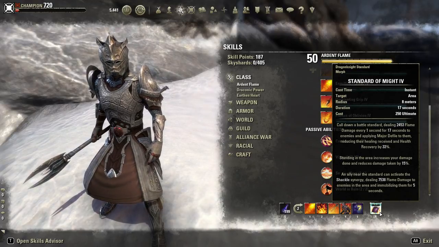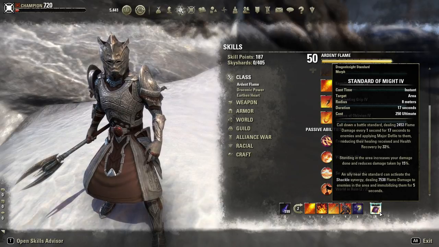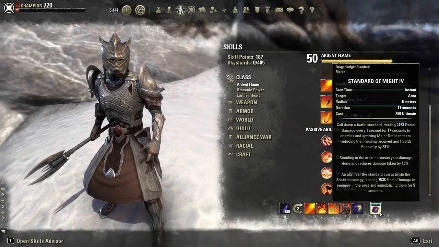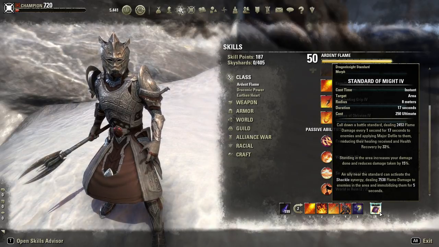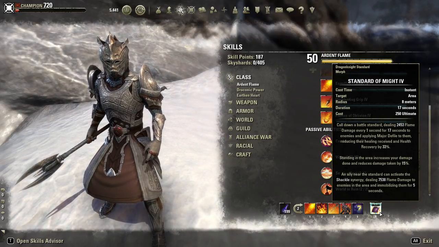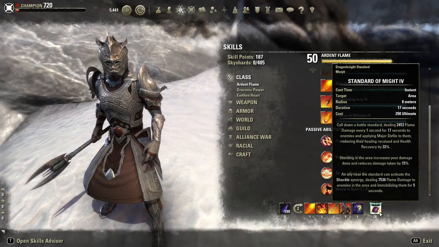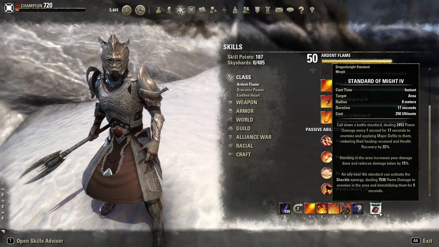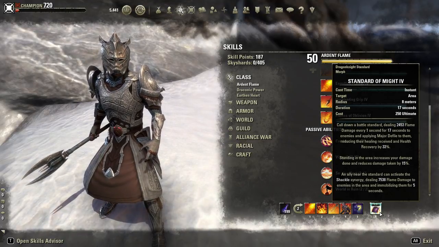Now, I'm using Standard of Might. This does flame damage every second for 17 seconds. It also applies Major Defile for that 17 seconds. Standing in the area increases your damage done and reduces damage taken by 15%. So that means that the fire damage I'm using is being increased by 15%, and the damage I take is being reduced by 15%.